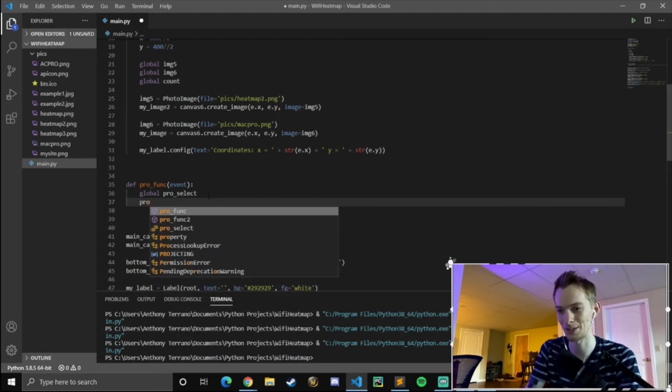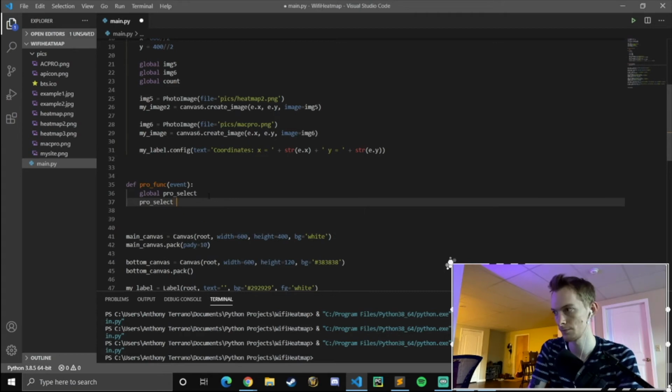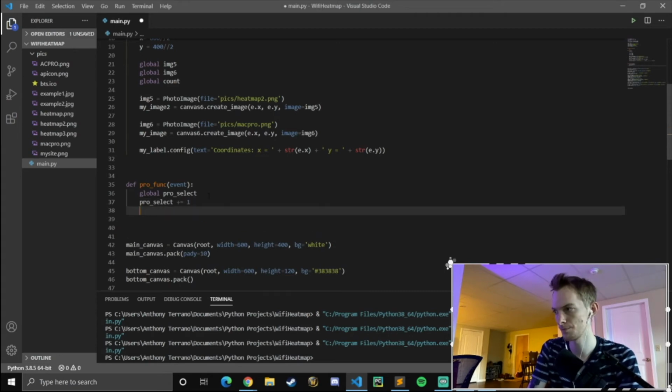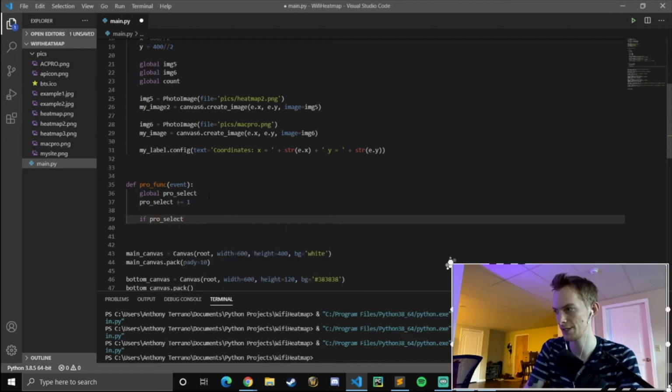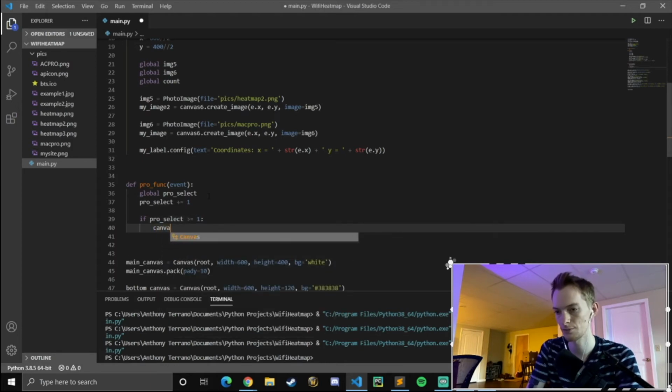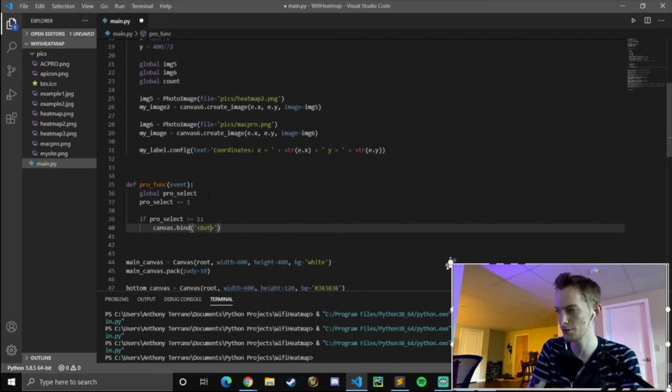I don't know why, but we're gonna now create that pro select plus equals 1, and then we can say if pro select is greater than or equal to 1, which means if we've used it once, we can say canvas.bind. We're gonna bind it to the button motion, B1 motion, like that.